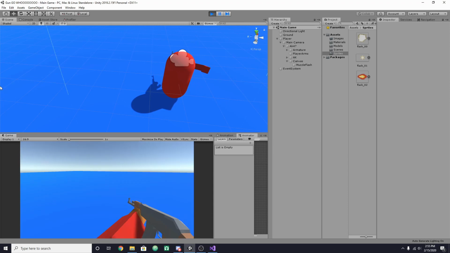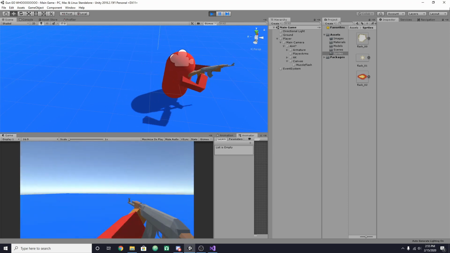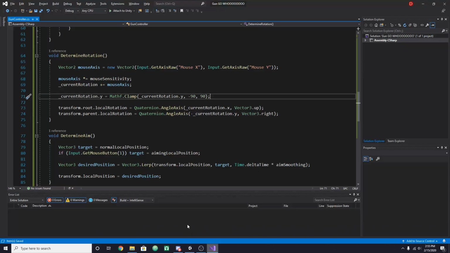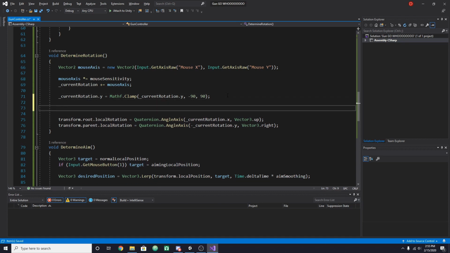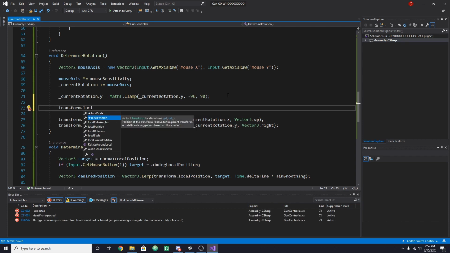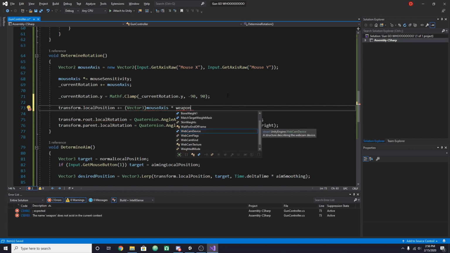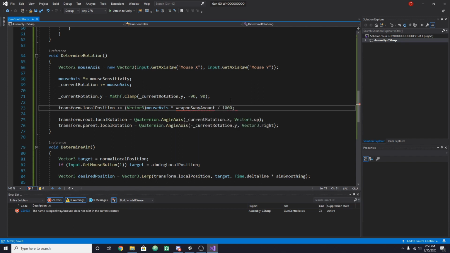So what I actually want to do is add a little weapon sway whenever you look around. I feel like it'll make the game look really good. So the way we're going to do that is by going to the determine rotation function and going transform.localPosition plus equals a Vector3 of mouse axis, and we're going to multiply that by a variable called weapon sway amount, and then finally divide by 1000.